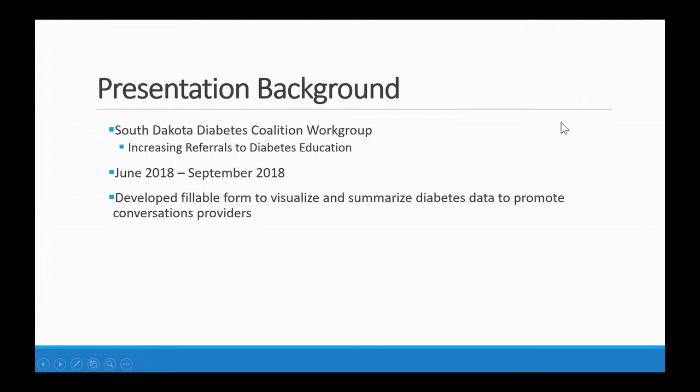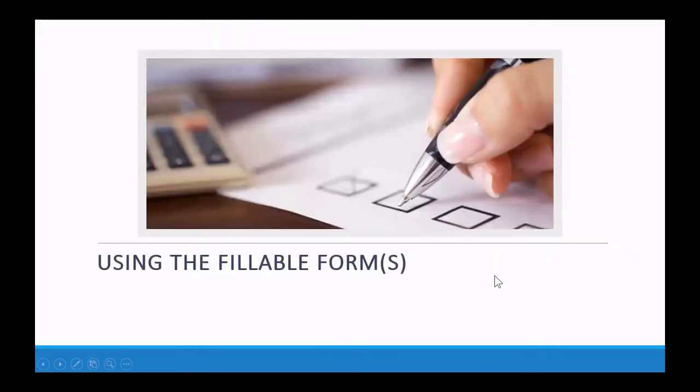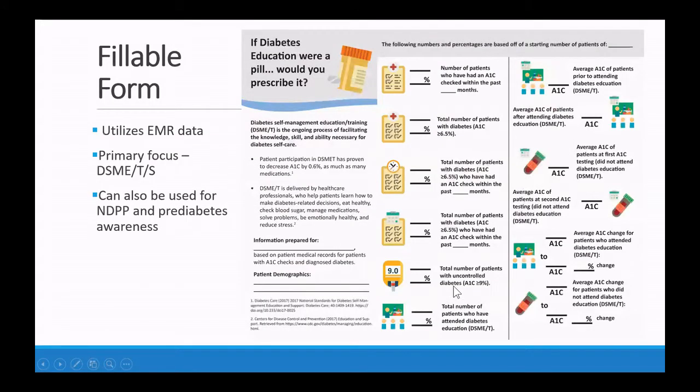Just a quick background before we jump into the data piece here. The information provided in today's presentation was developed by a work group of the South Dakota Diabetes Coalition that was working to increase referrals to diabetes education programs. A big part of this work group was developing this fillable form to visualize and summarize diabetes data to promote conversations with providers. We will jump right into using this fillable form. It's actually a pretty simple tool, and I'll be sharing it with everyone in the South Dakota Diabetes Educators Network so that you have this form available.